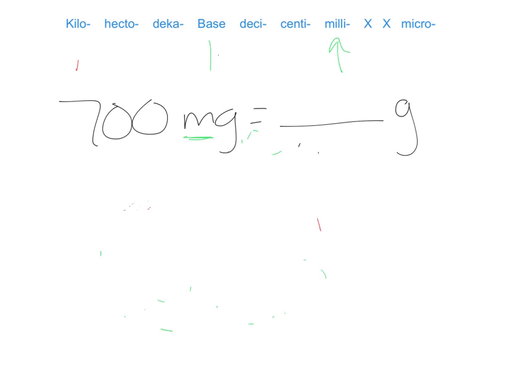And then I'm trying to go to gram again, which is just my base because there's no prefix in front of it. So in this particular occasion, going from milli to base would be 3 places, but this time to the left. So that's what I'm going to do with my decimal. 700 again is a whole number. So we start with that decimal just right behind the 0. But my map told me to take it 3 places to the left. So 1 would put it between our zeros. 2 in front of the first 0. 3 movements would put it in front of the 7, making my answer 0.7.